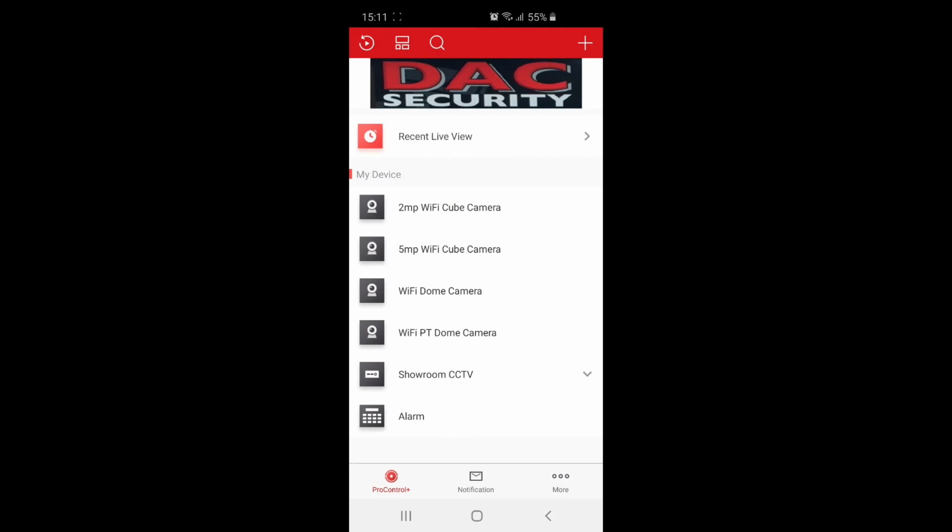So with the system set, when we set it off, we're going to get the push notification and the video verification coming through. I'm just going to do a short clip, don't want to keep you too long. So here we go, we'll set the window off. Alarm's ringing. It's going to get a little bit noisy here on my phone.